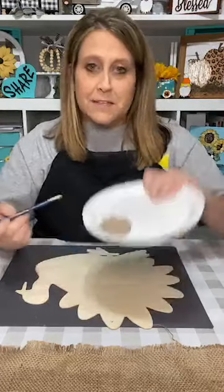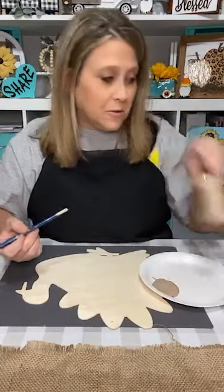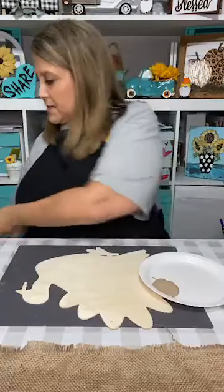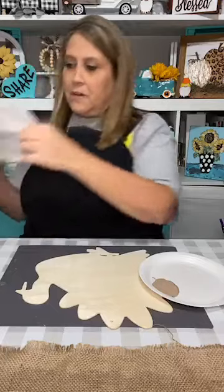Okay, so I just mixed it up. Made it just a touch darker than what's actually in the bottle, just because I wanted it kind of the same color as burlap. I'm out of paper towels.